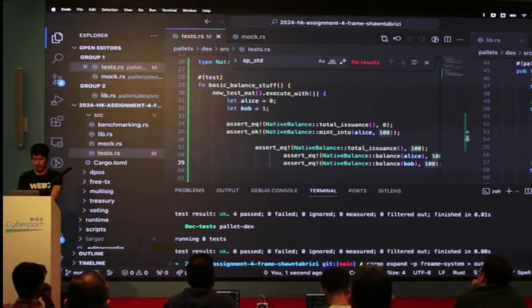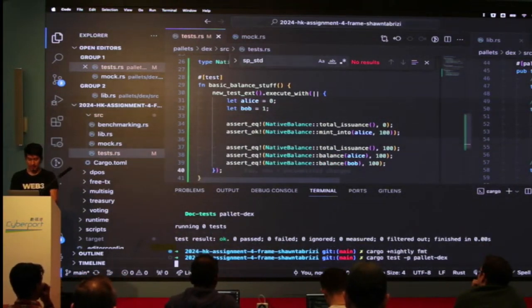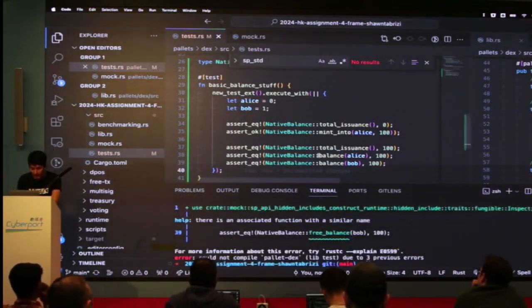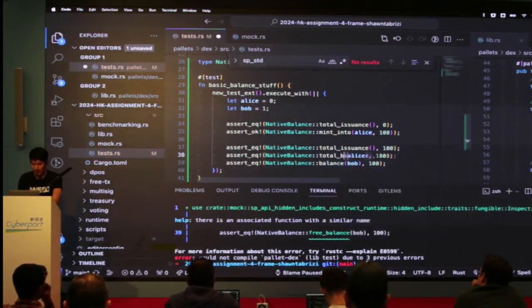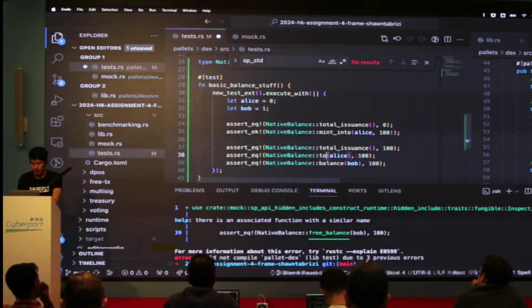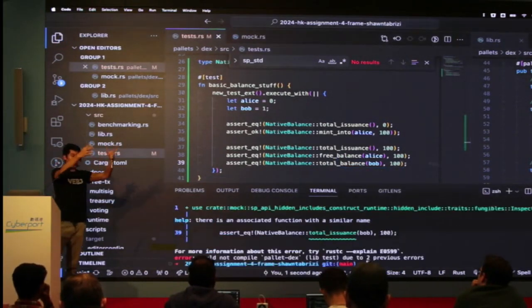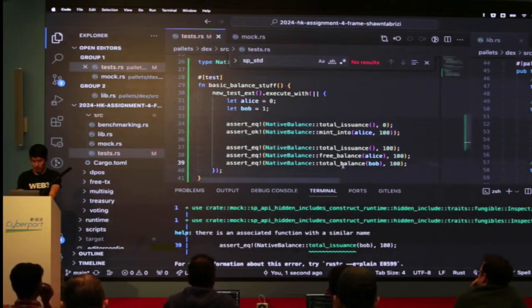So please, everyone, cargo plus nightly format. Cargo plus nightly format. Makes that much nicer. And then let's test. I should get an error. Okay, let's see what else. So free balance. Okay, free balance. I think there's probably also total balance. I can do that better. Total balance. Or I can do free balance here. Let's see, free balance here, and then total balance here. And obviously, free balance is the transferable, like the not exactly transferable, but like the free balance, and then total balance includes things like reserves, right? Okay, total issuance. Is there not total balance?